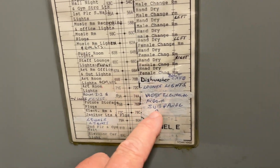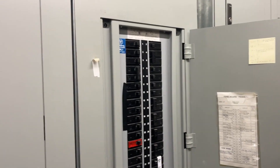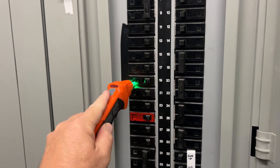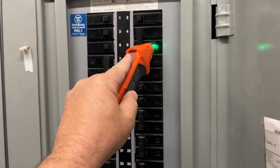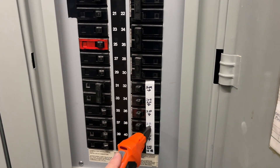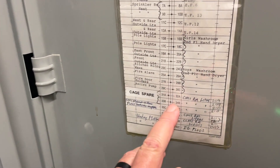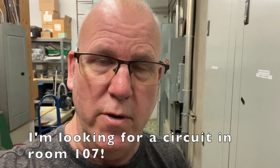West electrical room, panel G — that's that guy over there. And panel E — that's this guy right here. Let's start with E. And if it sounds like I'm out of breath, it's because the circuit I want to de-energize is downstairs in the music room, and this electrical panel is up two flights of stairs in the electrical room by my office. Breaker 38 is classroom lights in room 211 — that's up here, just across the hall in the drama room. So this is a false reading.